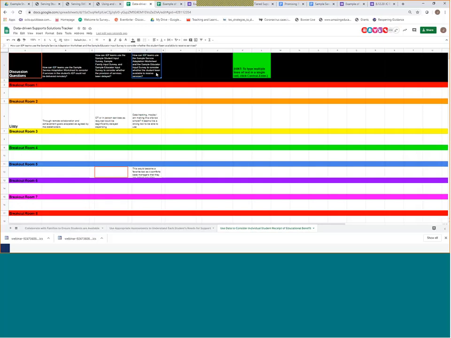Also, the input forms from all the stakeholders can provide you with really important information about what service adaptations might be most appropriate for the student based on their experience in distance or blended learning. So you may gather input that says, hey, we were really primarily worried about this service, but now as an IEP team, we see that we need to think about how we're delivering this service very differently, or what changes we need to make to this service to make it more appropriate for the student's current circumstances. Okay.